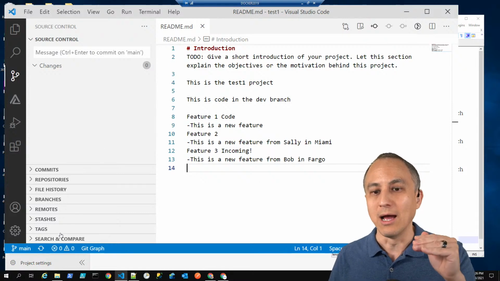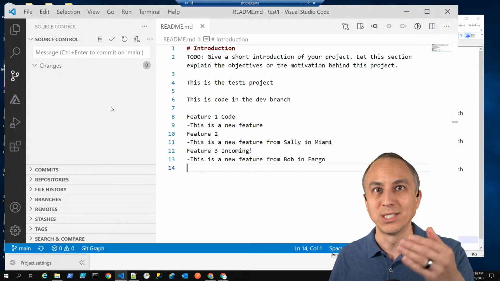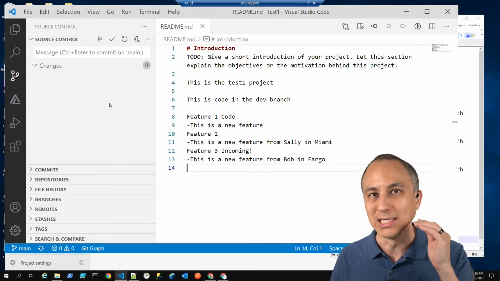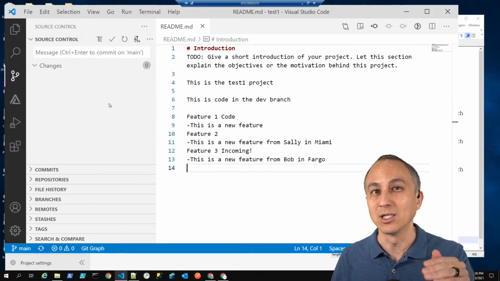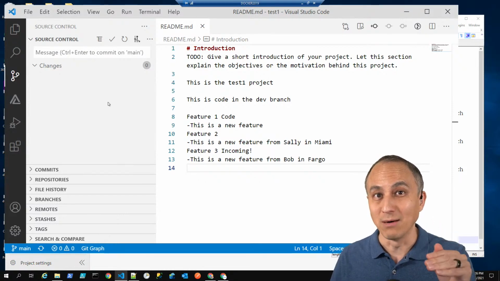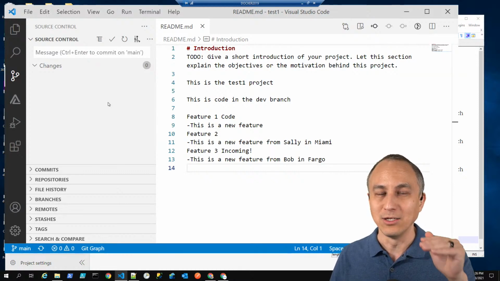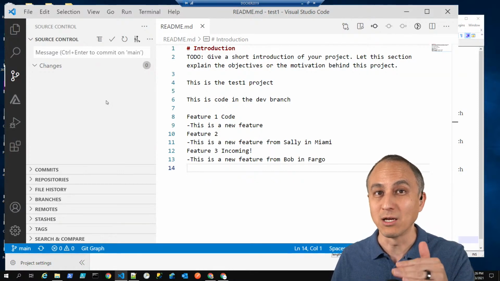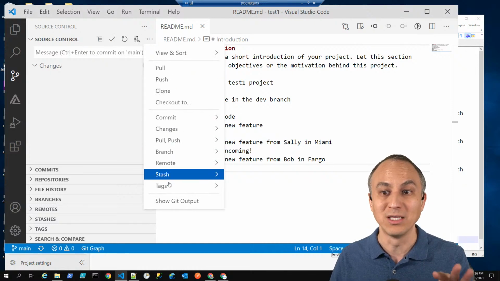And so I may use the word sync, and maybe it's a push. And so I just want to be clear on what exactly is going on behind the scenes so that when I need to fix a problem and I screwed up, I need to know exactly how to perform that operation, which may just be via command line instead of guessing via these menus.